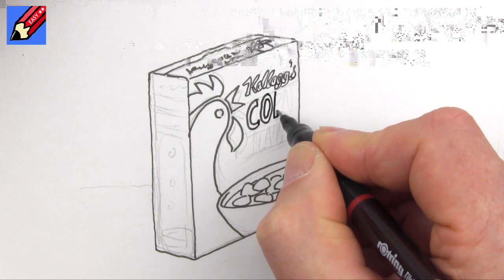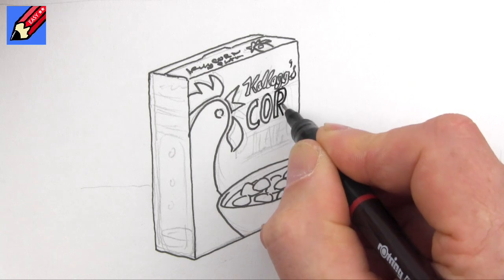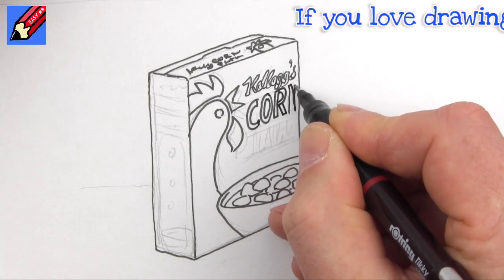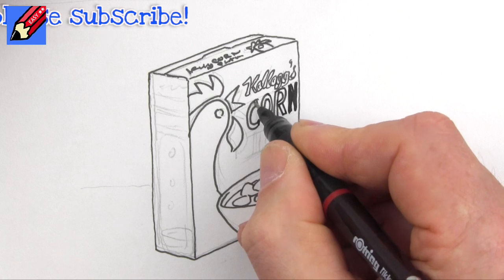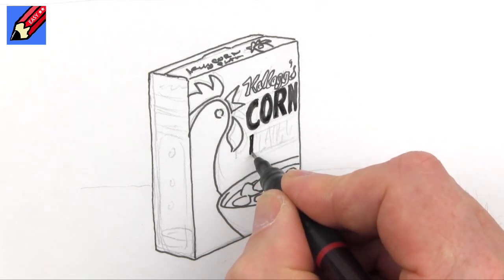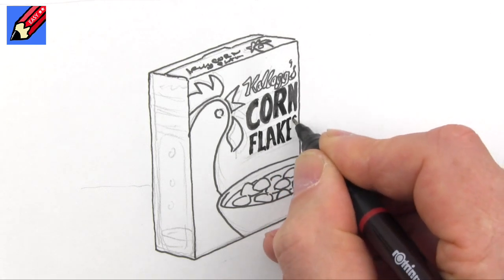and an R, go up like that and around and down, and then the N, we're just going to squeeze that in just about, I think, and then we can do, yeah, good, and then I can fill all these in. And then we need to do the word flakes. Oh, I'm having to squeeze this in a lot.